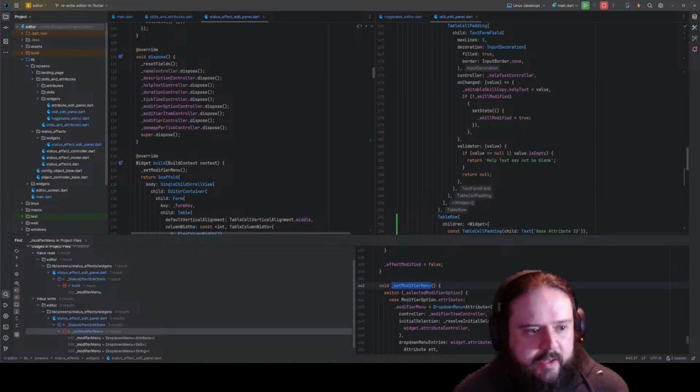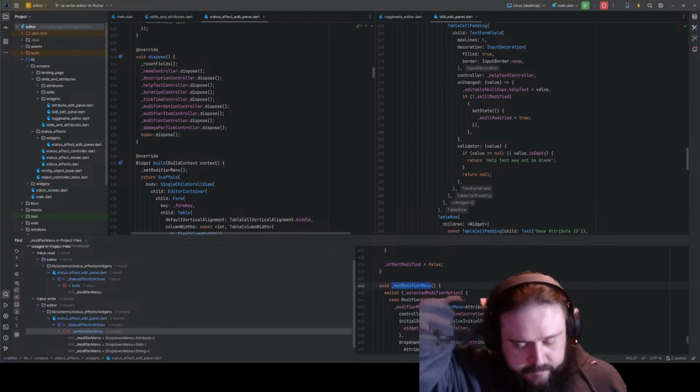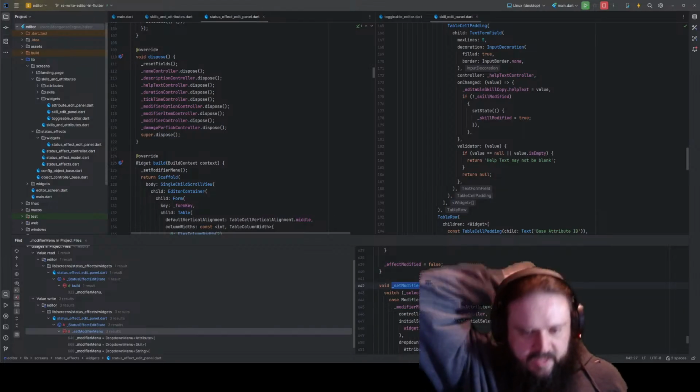Okay, and then I can add the rest of this. We say implement the base attribute ID selection. Okay. Meow. Next task.